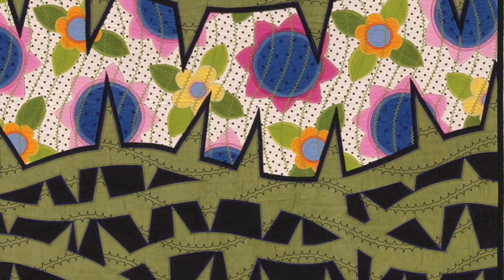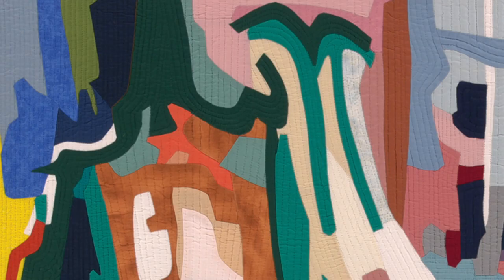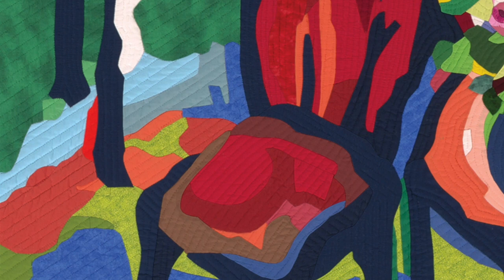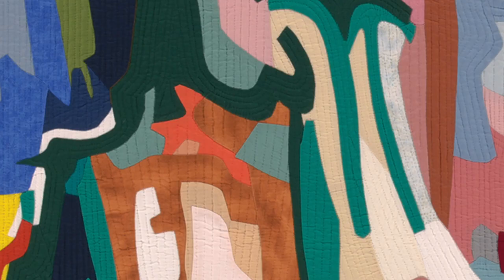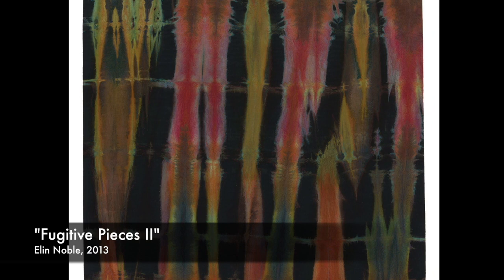A piece from Jean Evans — I looked at this piece a number of times and didn't really realize how figural it really is. It's abstracted like a modern painter would do, and it's a very painterly quilt in its approach. But if you look closely, you'll see things like an ironing board, a chair, a dresser, a mirror, even a figure in the piece. I love that once you start looking, your eye is just so drawn to it. Ellen Noble is another fascinating artist who is an expert on dye technology and the different methods of dyeing cloth. She's written a number of books and lectured on PBS, and this has been another entree into acquiring more pieces from her.